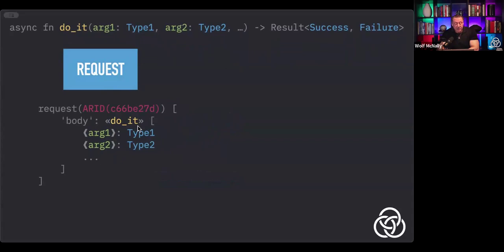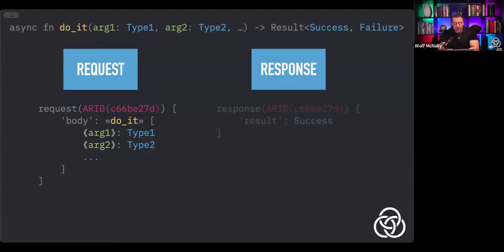We want to encapsulate this in a request. To do this, we generate a random ID. This is what we call an apparently random identifier, which is like a super UUID. It's actually 32 bytes, which is twice as long as a UUID, even though we only show the first four bytes of it for brevity here. This is a CBOR tag. This is also a CBOR tag. So it's nested CBOR tags showing this array is a request. And this is the subject of the envelope again. The subject has one assertion, which is the predicate body, and then this whole expression as the object. I'll come back to that in a moment.